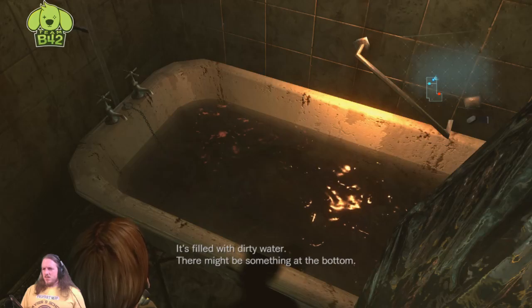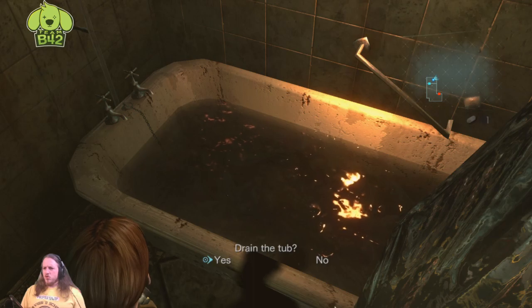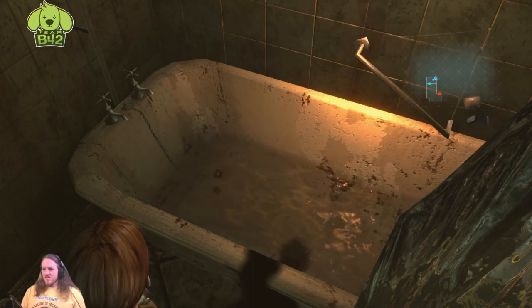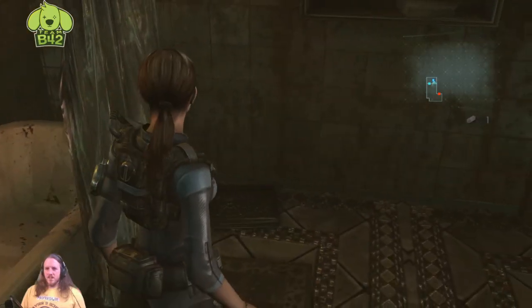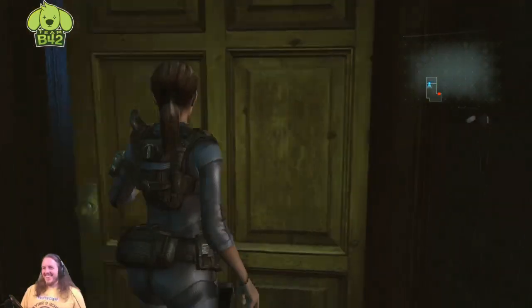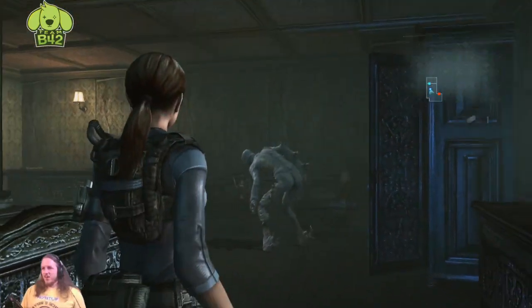Ooh. Filled with dirty water. There might be something at the bottom. Of course I'm gonna drain it. Why wouldn't I drain it? There's always something at the bottom of the tub. It's rusted. And there was nothing at the bottom of the tub. Alright, let's get out of here. No.